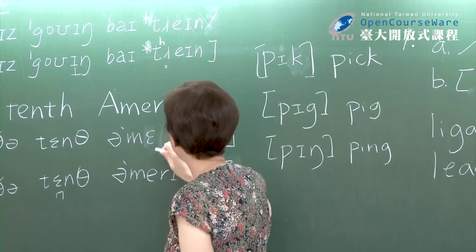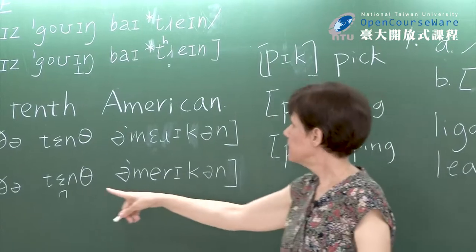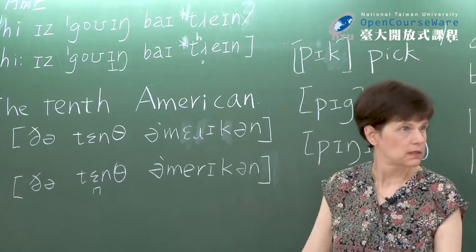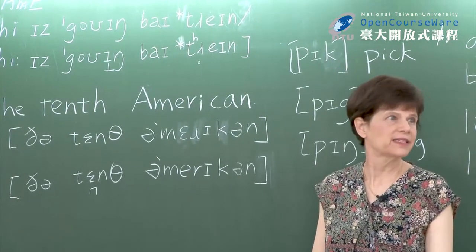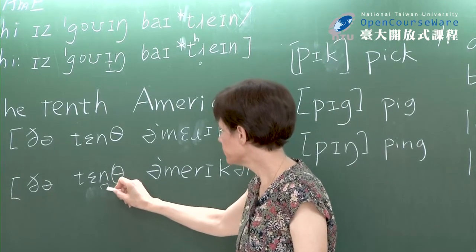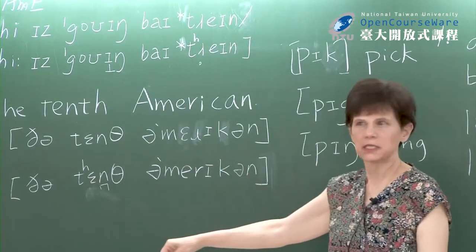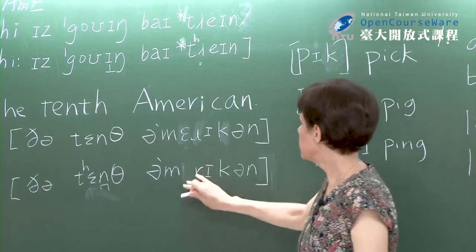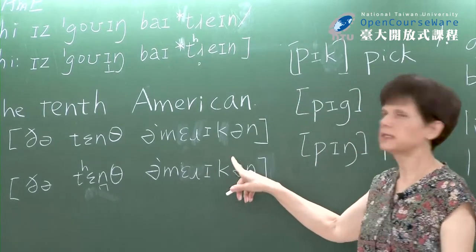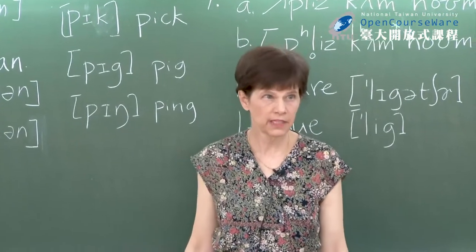And let's turn the R upside down. American. The 10th American. And here, where do we put the dental sign? Under the vowel? The 10th. Our tongue isn't touching anything for the vowel, right? We put it under the N. The 10th, if you want to add more detail, you can add aspiration. The 10th, again, American. We don't need to add aspiration here because if it's not the first syllable, we usually don't aspirate it as much. Did everybody hear that?